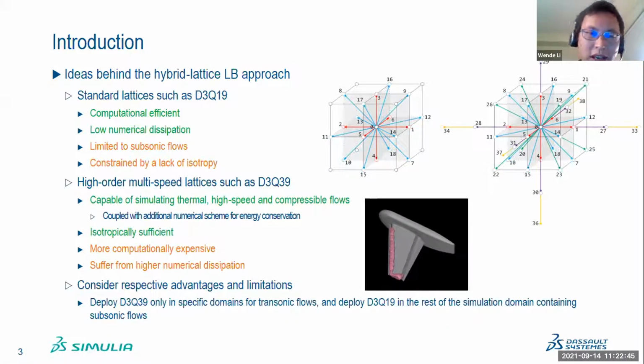Actually, this idea has been introduced. There are some research efforts on these ideas. For example, at last year's DSFD conference, Dr. Konis, I think, introduced a similar idea in the semi-Lagrangian framework. And in this presentation, we will implement this idea in the PowerFLOW double-sided survey technology.